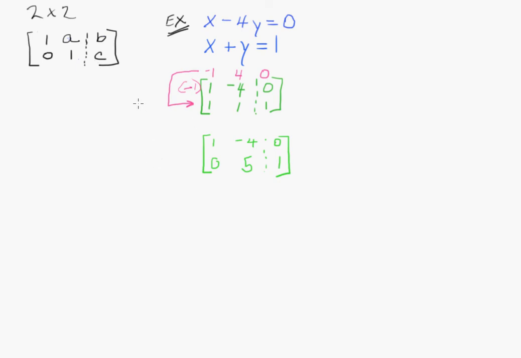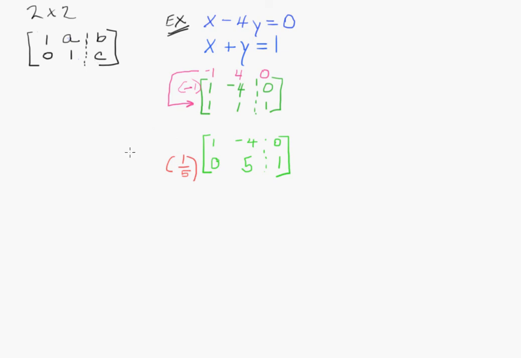So now I have the 1 and the 0, and remember what I said in class: you always want to work down the column. So you want to get the 1, the 0, and then you want to get the next one. Now we need this to be a 1. Whenever you're just changing a number to a 1, all you need to do is multiply the line by the reciprocal of that number.